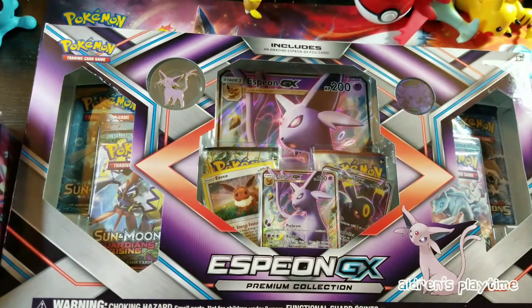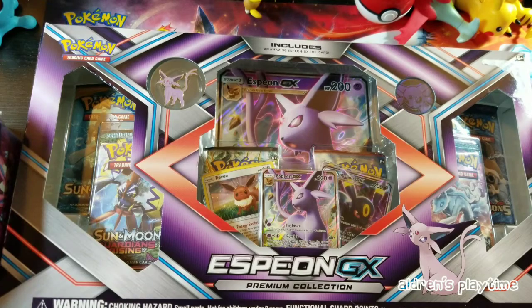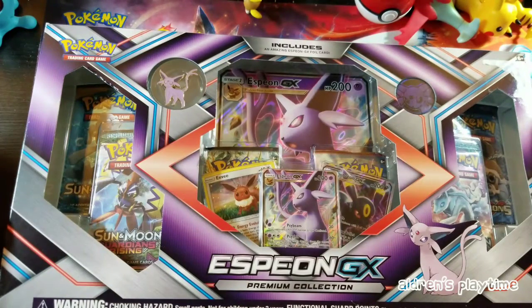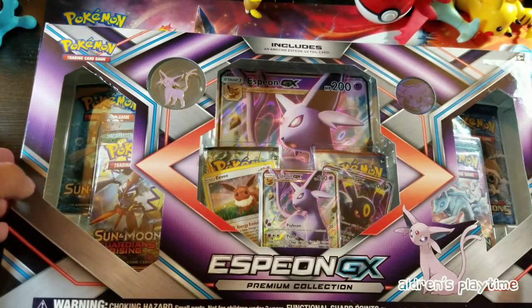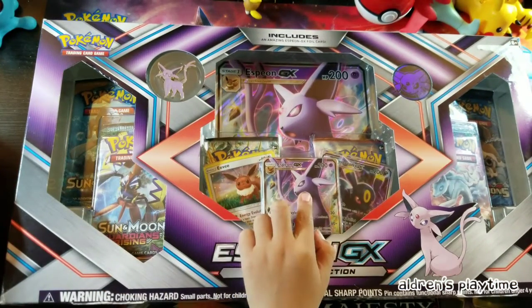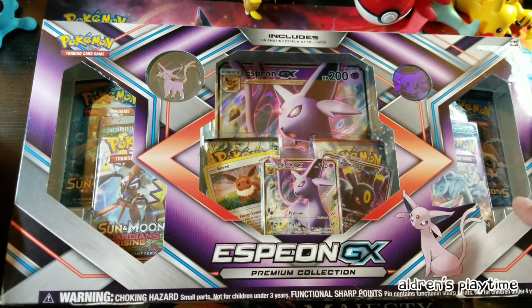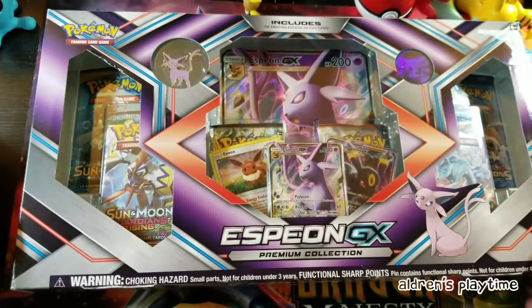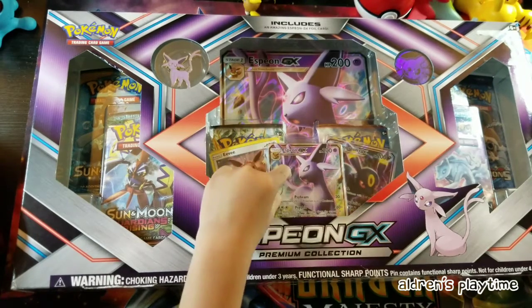Welcome to Watching Playtime, and today we are gonna open three stuff. I am so excited. And we are gonna open a TCG Espeon collection, and we opened an Umbreon GX Premium Collection, and these two Premium Collections have six booster packs, a coin, and a pin, and the oversized card, and an Eevee foil, and an Espeon GX, and an Umbreon GX. But both of the boxes don't have the same Espeon GX and Umbreon GX, but they both have an Umbreon GX and an Espeon, but they are different GX.